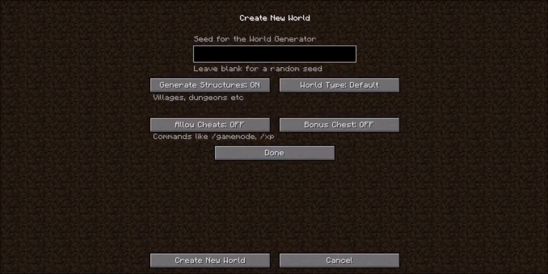Game mode survival, seed for generator, coding gamer lab let's play. So, I want a lot of cheats, I'll make the world type default, and generated structures are on. Okay, so, let's create this new world.